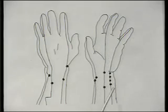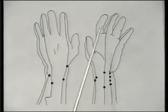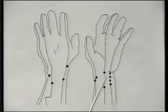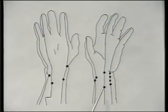All of them will cause a weakening of the wrist. All of them have motor cutaneous-visceral reflexes affecting the heart. So any of these points can be used in approximately the same way. On the pericardium, we have pericardium 6, pericardium 7. Either of these points can be used in very similar fashions.